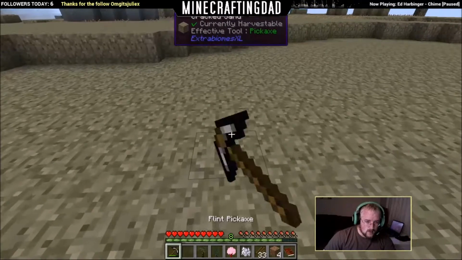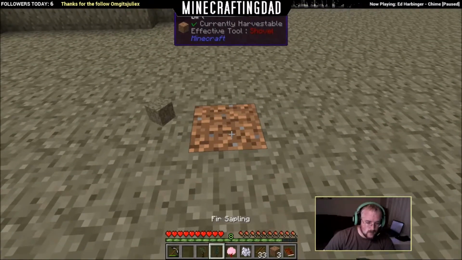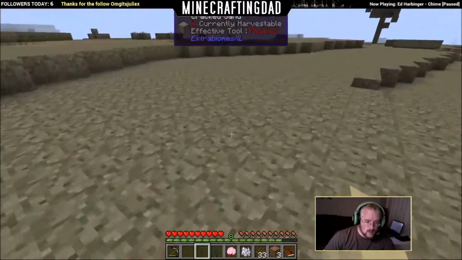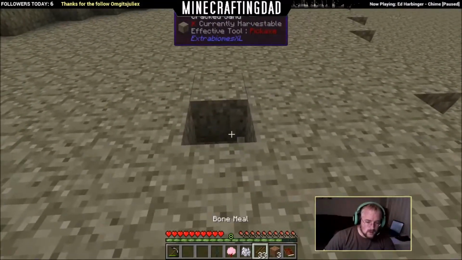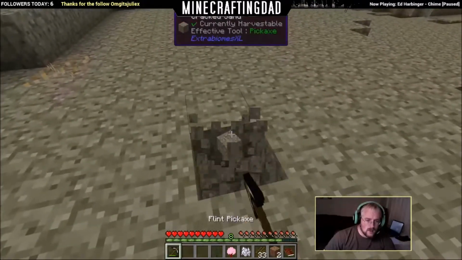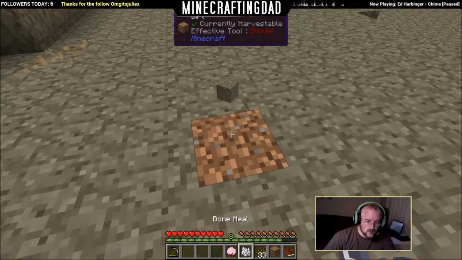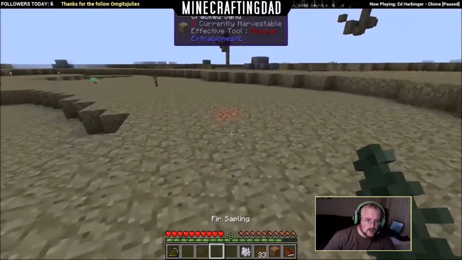Just randomly find some places to plant these. There's that. There's number 3. And here's number 4, so we'll plant our sakura here. I like the sakura trees. They're really cool. And our fir sapling.